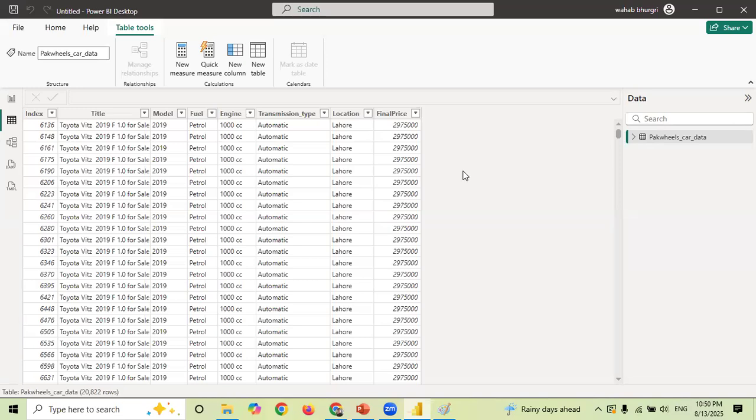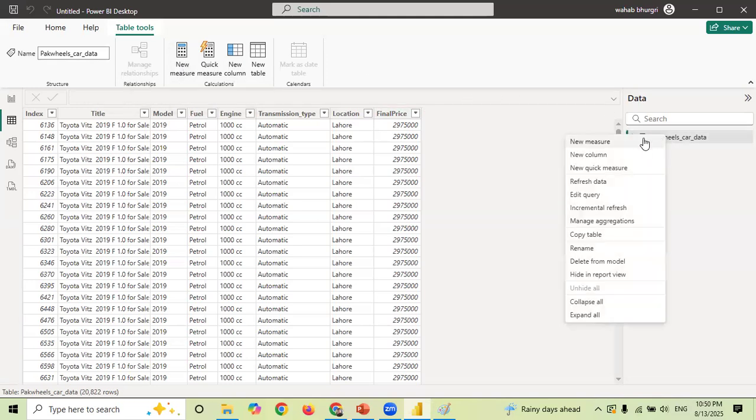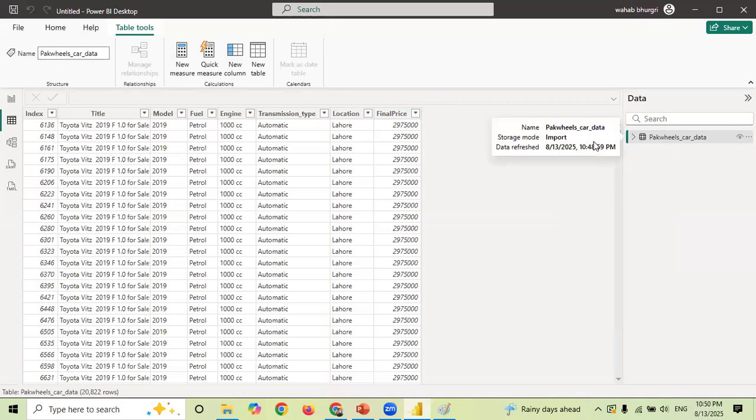Just like total sales, if I want to find the total sum of all the final price, then I can create a new measure. You can find here the option new measure, as well as when you right click on your table, you can find the option new measure. Select that new measure.